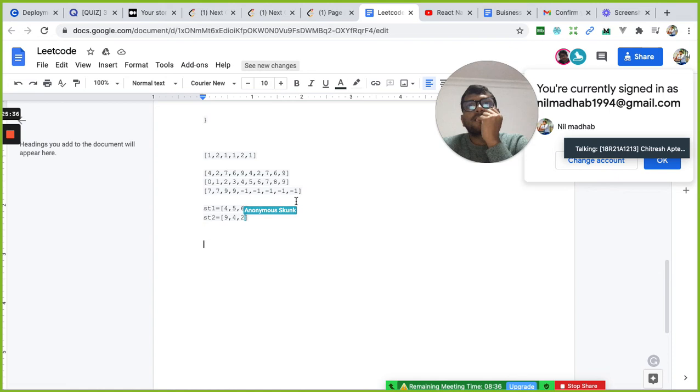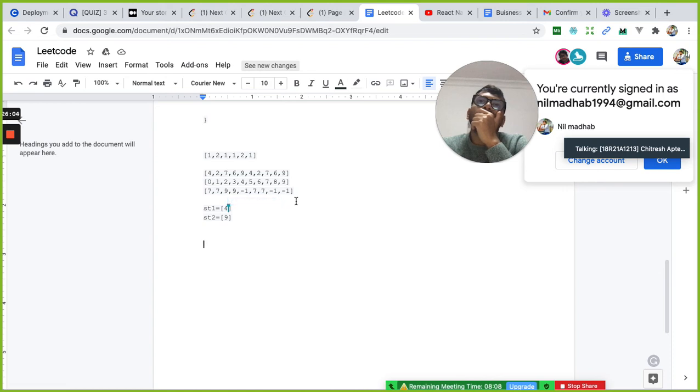Now we have 7, so 7 is greater than 4 and 2. So we will be removing these two numbers and set the answer for them as 7. These two numbers are removed. 9 will still be there. So for 9 we haven't found any answer. For 4 it will be 7, and for 2 also it will be 7. And now we have 7 also in the stack.